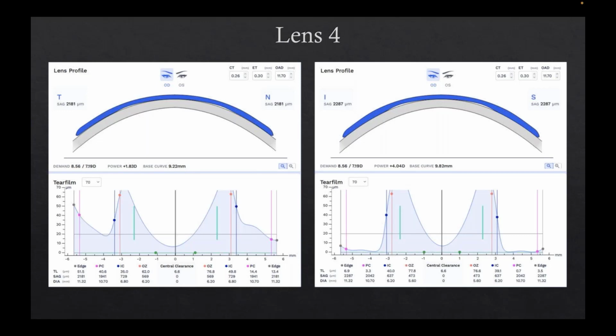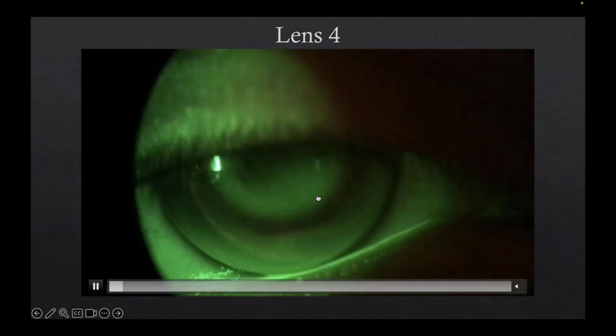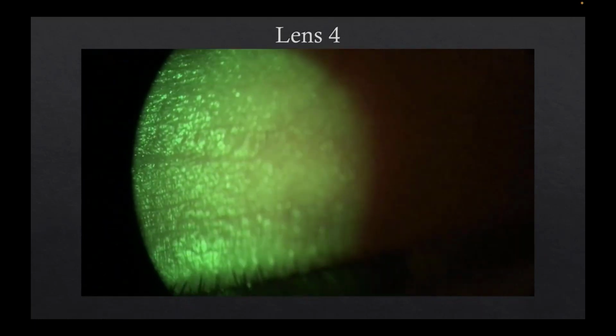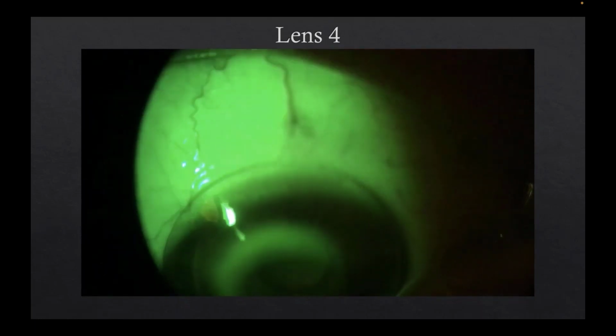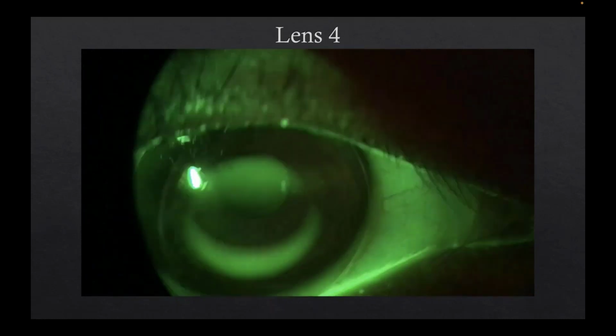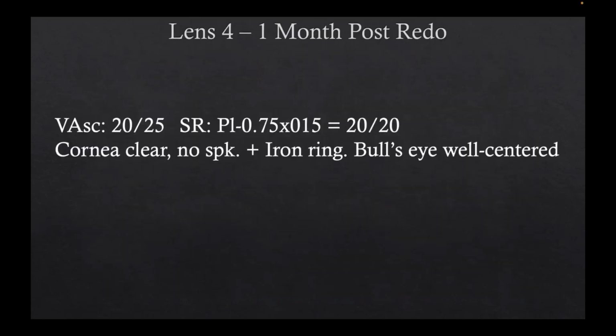The only thing I did was steepen up the base curve, and you can see the numbers are back to not quite as flat as they were on that last lens. And this is what that lens looked like. So once again, and by the way, I'll talk about the left eye in just a second, that looks great. I love it. Looks perfect. Should have stopped at lens 2. But this did get me to plano minus 0.75, axis 15. She was 20/25 uncorrected, really happy.